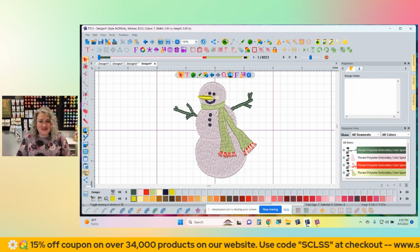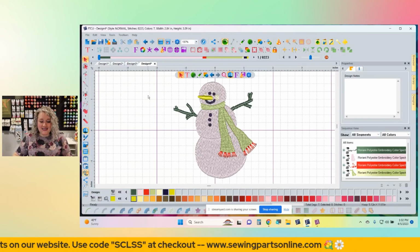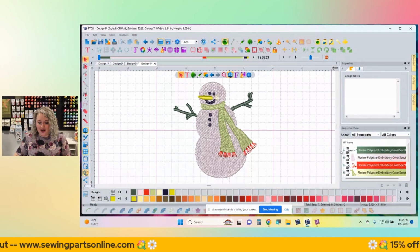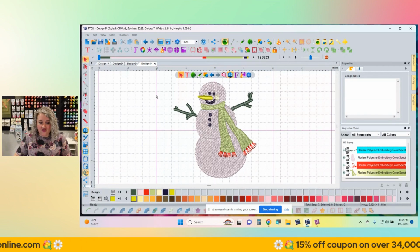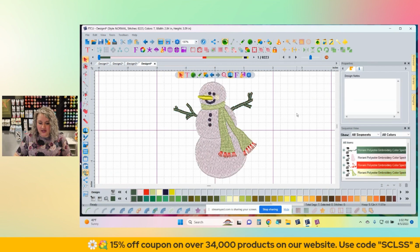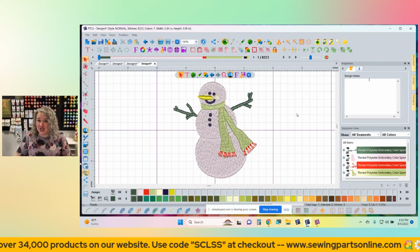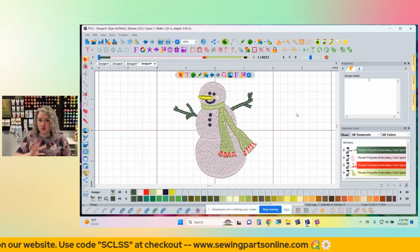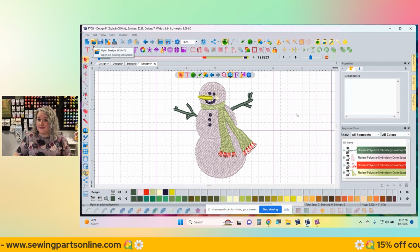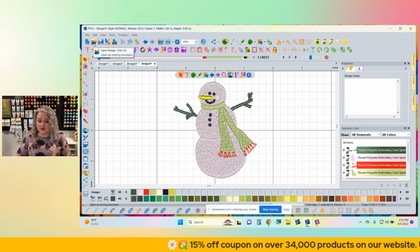So digitizing doesn't have to be as crazy as starting from scratch. It can be as simple as bringing in an existing design and deciding maybe you don't want everything from the arm. So maybe you're going to select your design here. We got to ungroup this so we can start to play with it. Tip, if you bring things in from the browser over here on the right-hand side of the screen, everything comes in grouped. So it's really easy to move around. If you do file open or use the open button in the file menu, it comes in ungrouped. So when you try to move things around, you got to remember to select everything if you want to move it all as one big group.